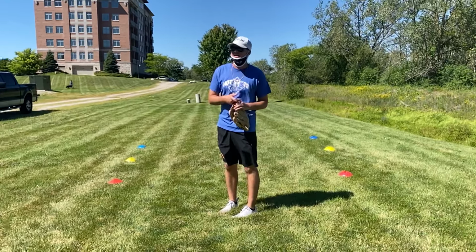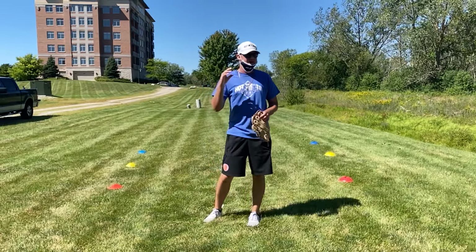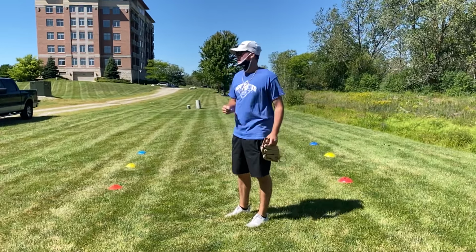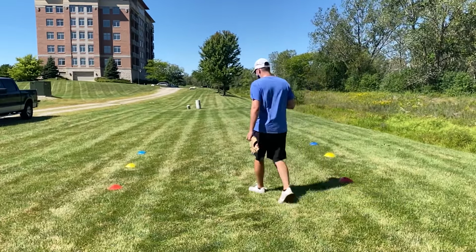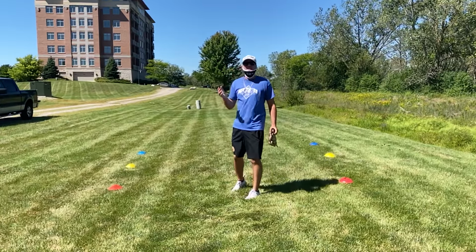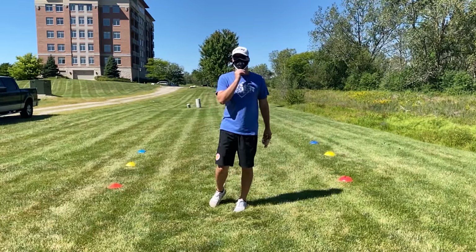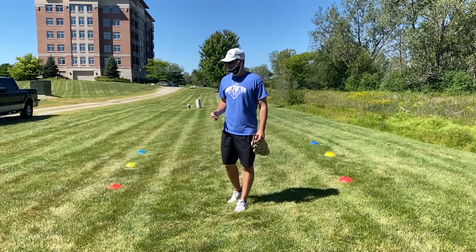Now regarding your mask, if you're going to be instructing kids, especially how to hit or throw, teaching them the right motion, that's where you'll want to pull your mask up. But if we're outside and I'm explaining a game or something and they're at their pods, and I'm here, I can keep my mask down below my chin. If I'm going to get close to a kid in contact with them, that's when I will pull it up and we'll do our hitting and our throwing. But for this, I want to make sure it's down so you guys can hear me clearly.